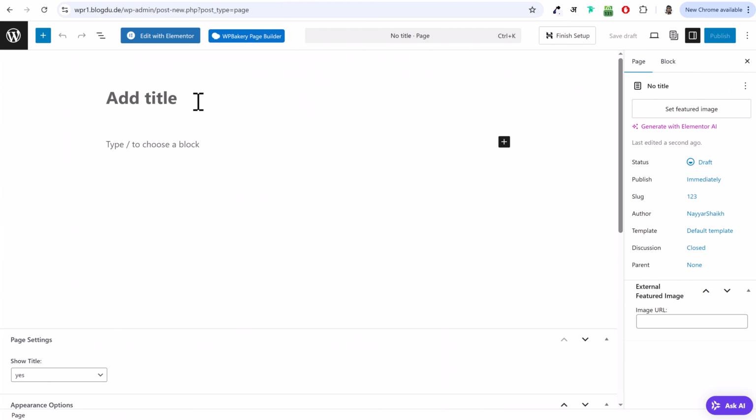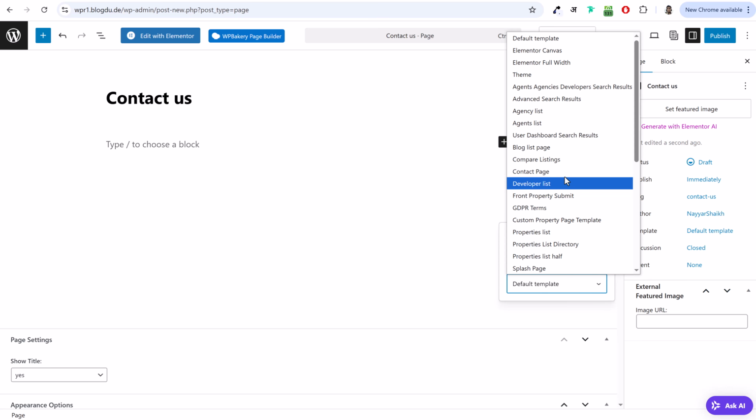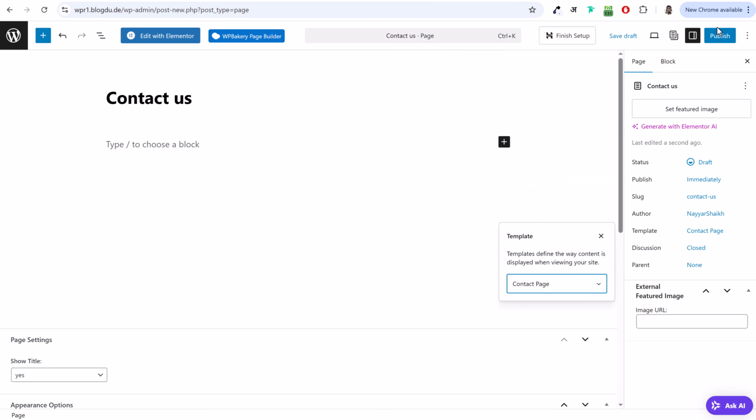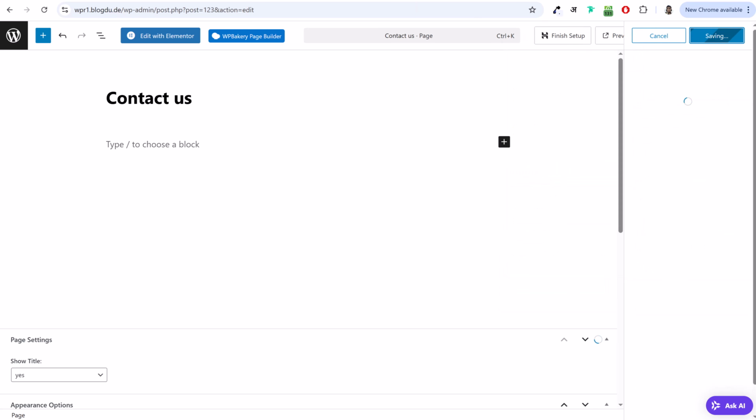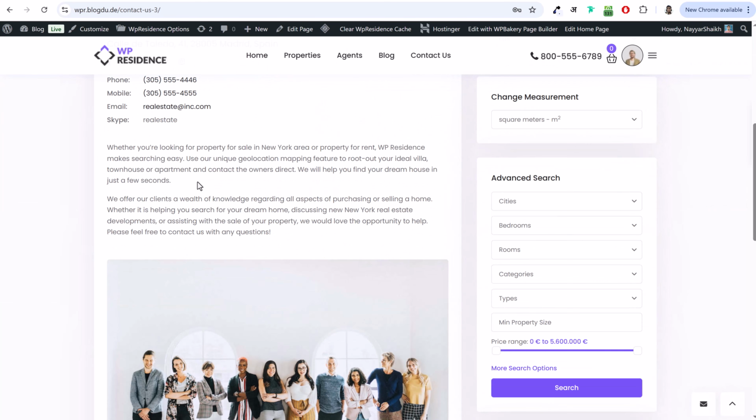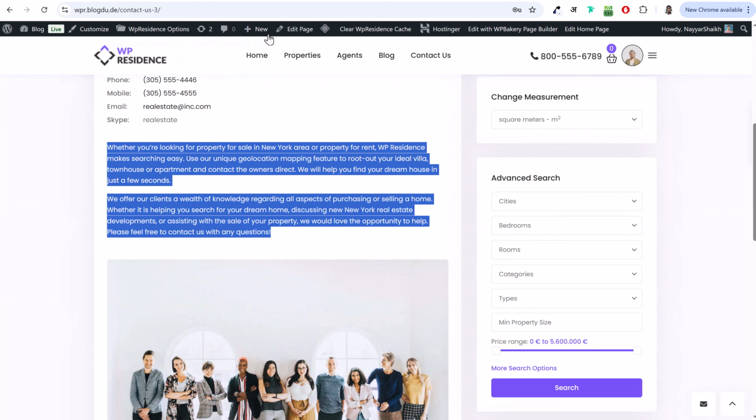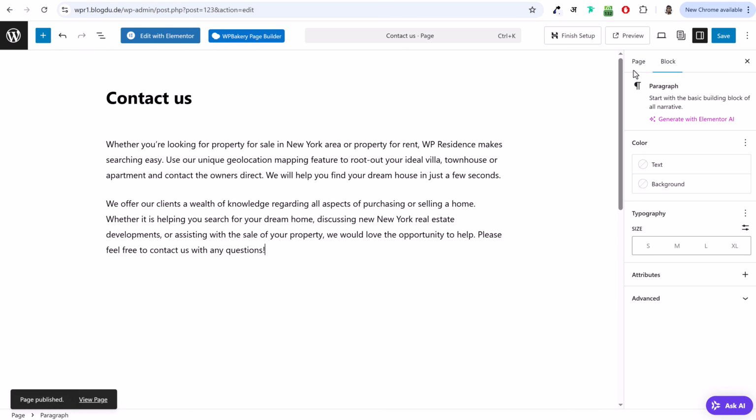So to create this page, first of all, we'll give it a title of contact us or contact me, whatever you want. Then at the right hand side under templates, this time we'll select simple contact page template, which is this one, contact page. And after that, first of all, you can just click on publish. Now, if you want some text in this, for example, this is the text. If you want this text, you can just go ahead and paste in the text, or whatever text. If you want any text like this, you can paste it.